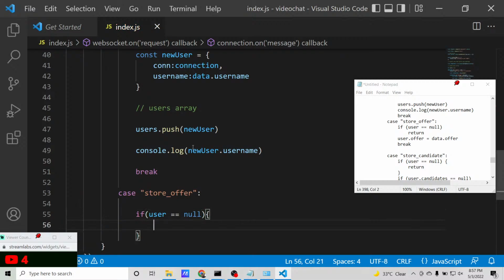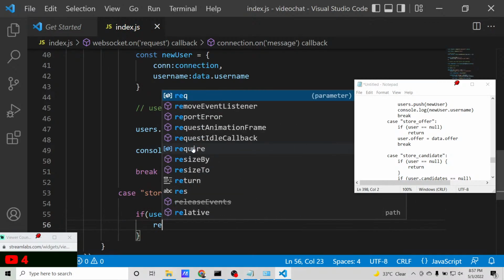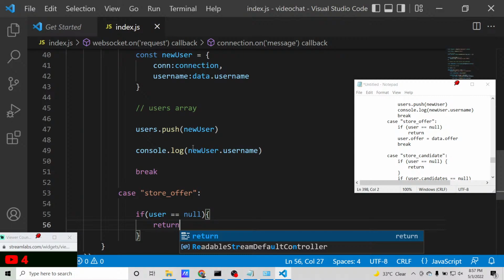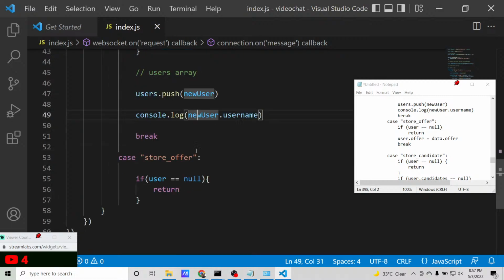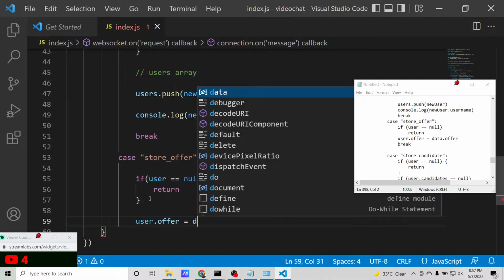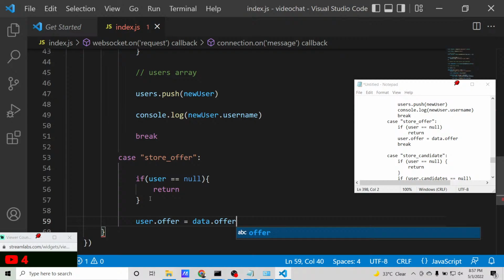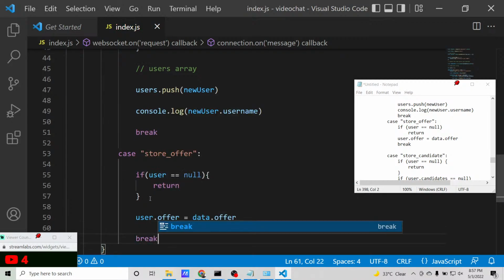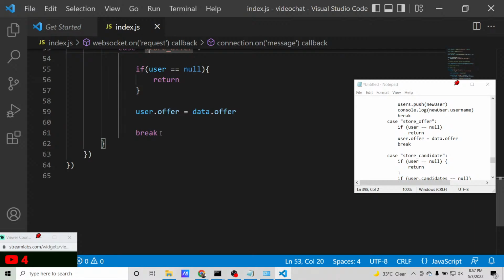In that case, we will simply return. But if the user is not null, in that case, we will instantiate user.offer to data.offer, and then we will break. That's it. So this is the second scenario.